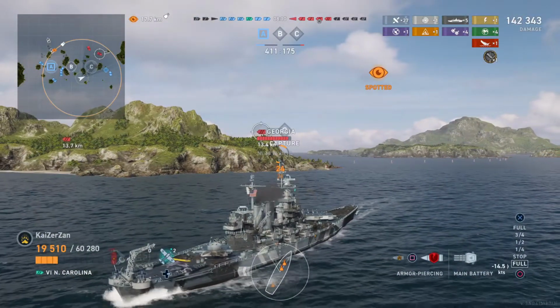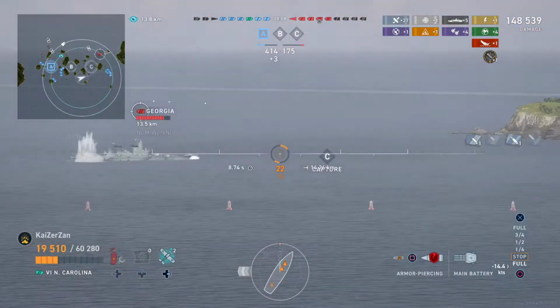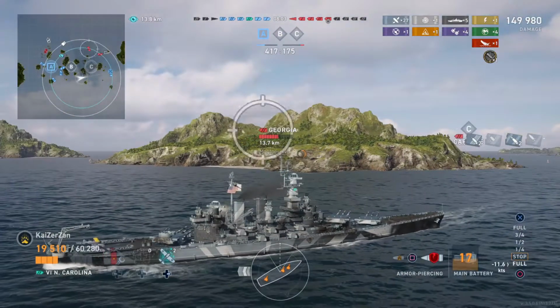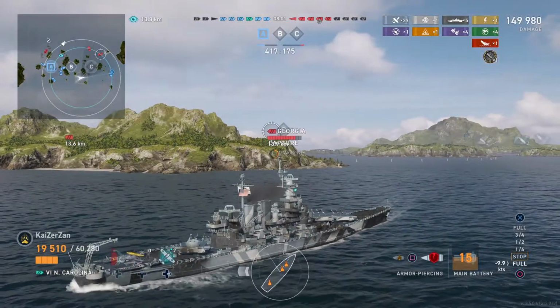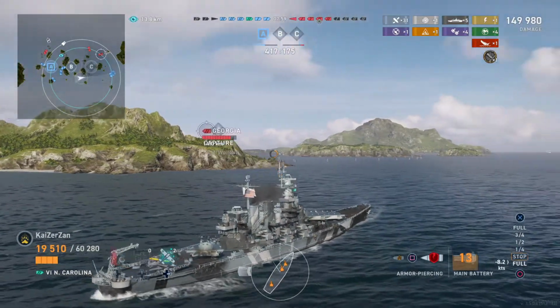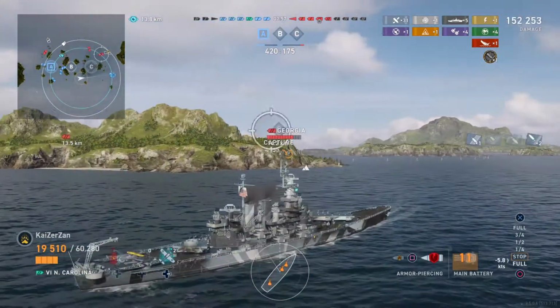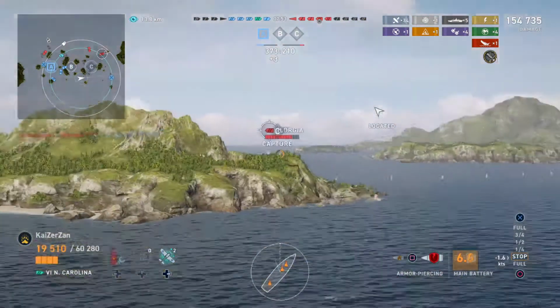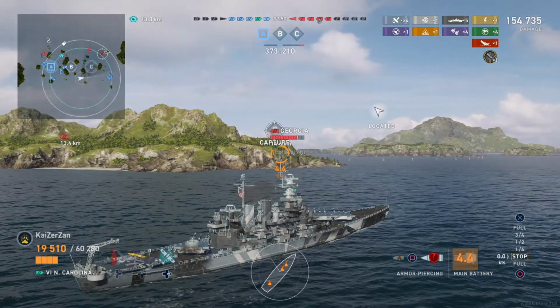And I do believe he hit the island. It looks like I didn't see any shells land next to my ship, so I believe he did hit the island when he lost spot of me. His auto aim put him into the island there, which is a very nice thing for us. And of course our New Orleans out in the open against 2 Georgias is not a good thing.